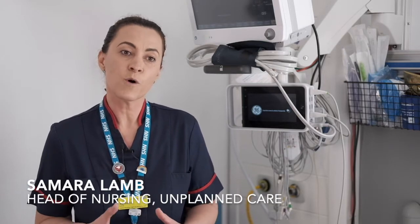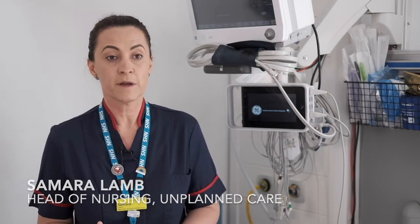The transformation had to be at every level. Understanding what was delaying the patient's pathway was important to us as well. We had a system already in place called Symphony, which is an electronic system that we work here with in A&E, but obviously a lot of A&Es use the same system. It's basically an electronic tracking, where the clinicians could type their notes. The system had the ability to actually incorporate the nursing notes as well.